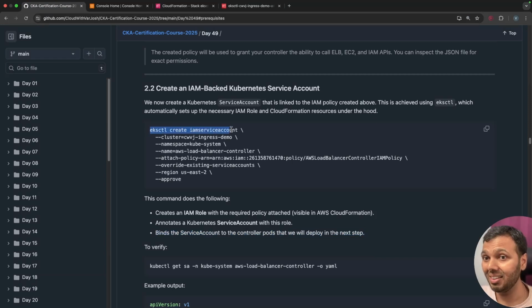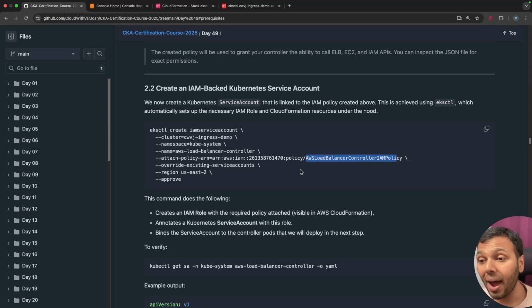That's why I said this command is creating an IAM role with this policy, and it is also creating a Kubernetes service account. And if we look at it, that service account will have that role annotated. This is called IRSA, IAM Roles for Service Accounts.